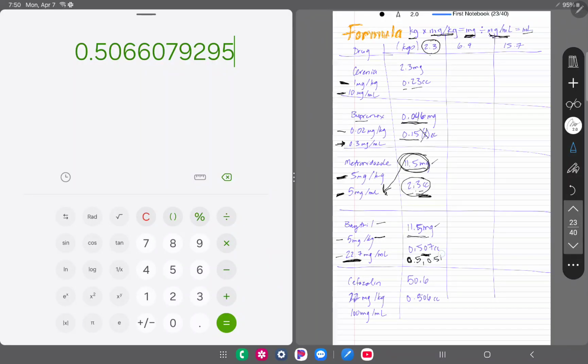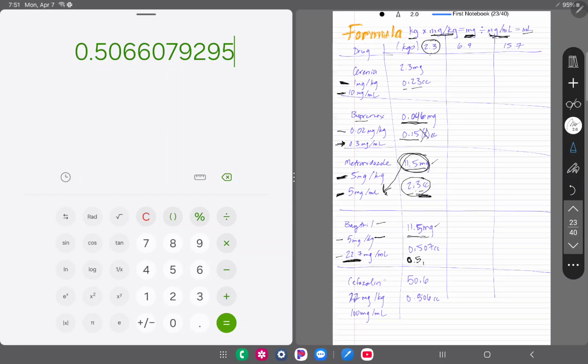So, when you're worried about these little things, of course, you can always ask the doctor, is it 0.5 or 0.51? What do you prefer? Absolutely. But make sure, if you're not terribly confident with your math yet, that you do the mathing, but have someone come behind you and redo the math, just to make sure that you can line up your numbers. And you'll feel more confident if you do it first, have somebody double check it, and then you can see where your mistakes are if you make any.